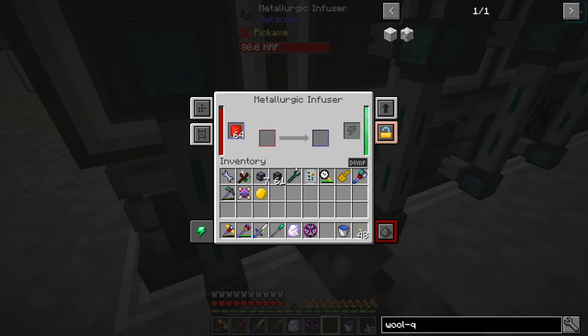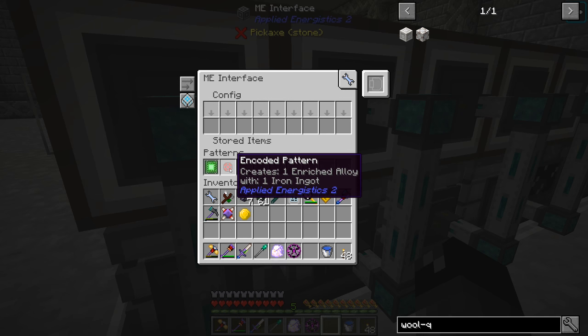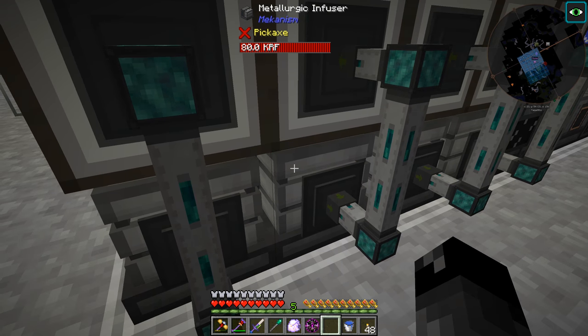Same thing on the next one over. We have one set up for redstone, and we have a few items in here. So we're making 1 iron ingot equals an enriched alloy. We also have 1 osmium ingot equals a basic control circuit. So yeah, this one's always going to be filled full of the compressed redstone. This is always going to stay full. So this is redstone specific.